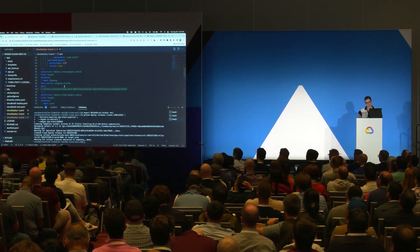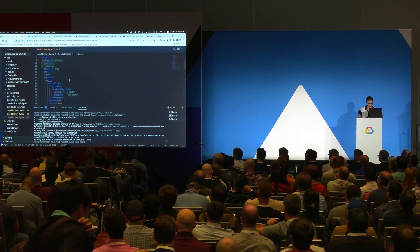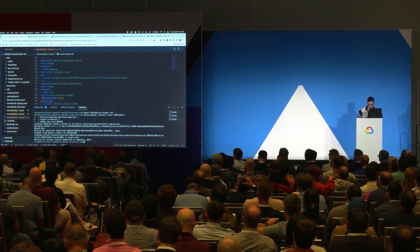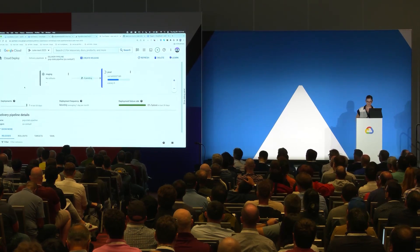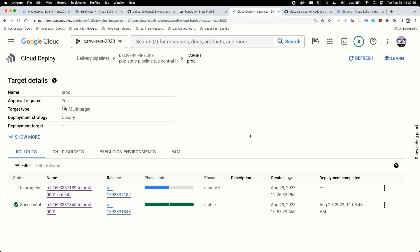While we wait for that, I'm going to add a bit more stability. It would be great if changes didn't even make it out to production if they had problems. So I'm going to add a staging environment before production. Over in my Cloud Deploy configuration, I have another Kubernetes cluster that will be our staging cluster. I'm going to update the delivery pipeline so that before anything makes it to production, it goes to staging. And the last thing I'm adding is a manual approval step between staging and production. Over in Cloud Deploy — Canary rollout started. We now have a staging environment and a manual approval step between staging and production.